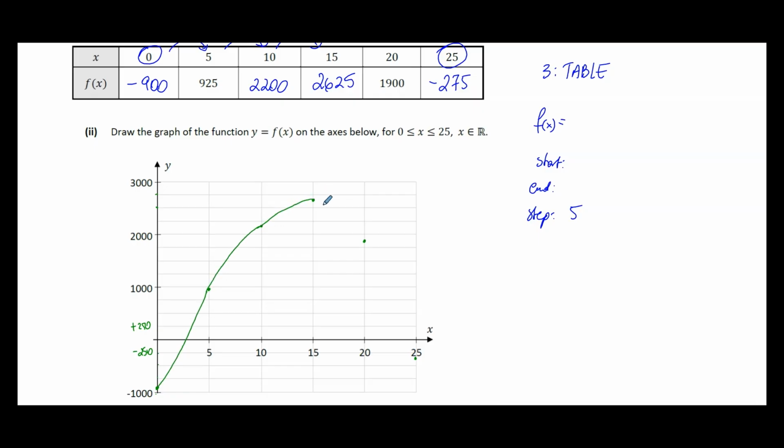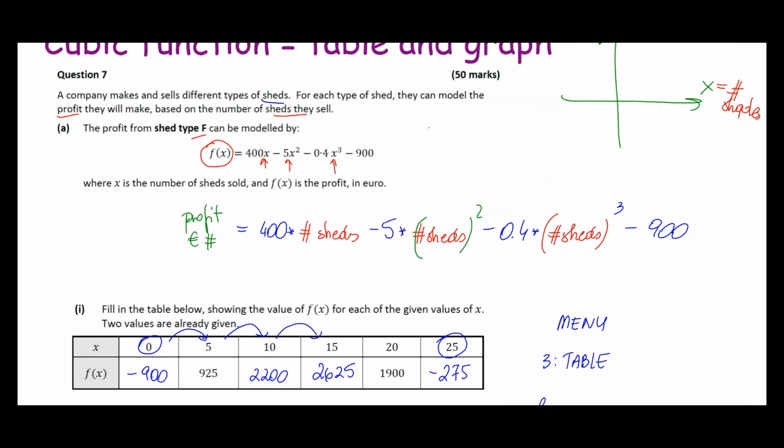Now, this is a cubic equation, or part of it, what we are looking at. That cubic equation will look like that. That's the way the graph of that equation will go. My apologies, I drew that the other way around. Now, how do I know how the graph is going to look? We know that by the value of the number that stands beside x to the power of 3. If that value is positive, that's the way it goes. In this case, it's negative, then that's the way our graph will go.